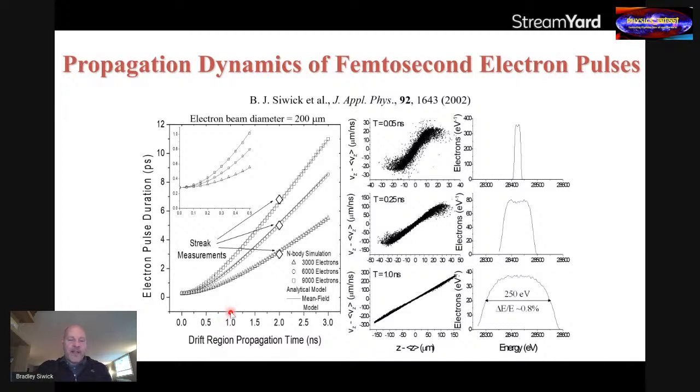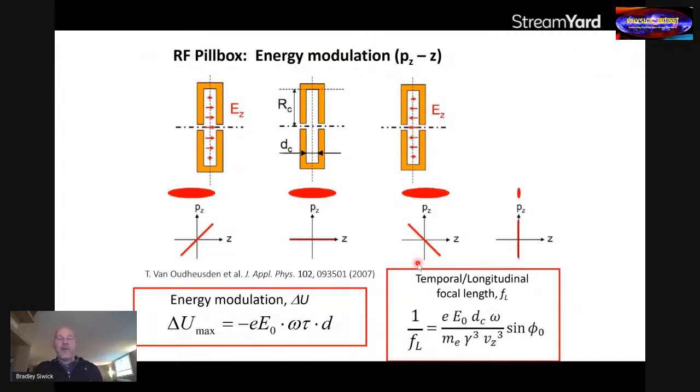By about 10 centimeters after photoexcitation, what you have is a beautifully linearly correlated electron bunch. The fast electrons are at the front, the slow electrons are at the back, and all of the other electrons line up on this nice straight line in between. This is a robust feature of the propagation dynamics of these femtosecond laser-produced electron packets. This happens for free; there are fundamental reasons why this happens. I won't have a chance to go into it, but the important thing for the remainder of my story is that this nicely provides a solution to this space charge broadening problem, provided you can subject this linearly correlated electron bunch to time-dependent electric fields, which is a technology that my group has developed in these instruments.